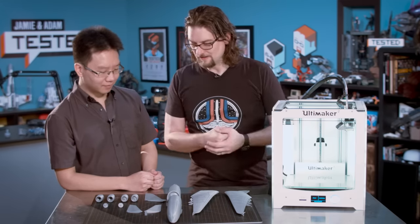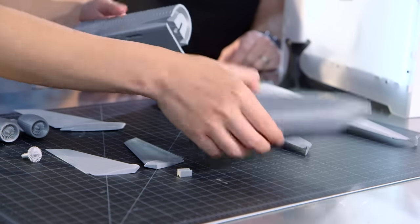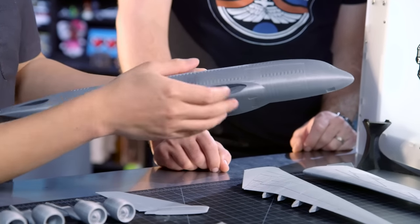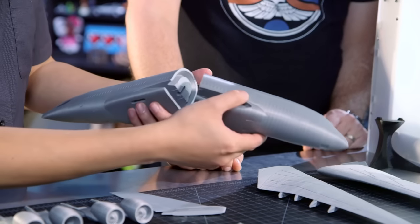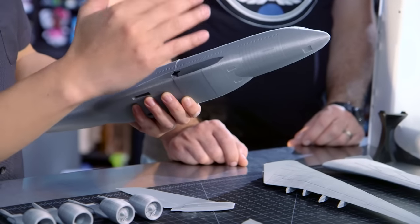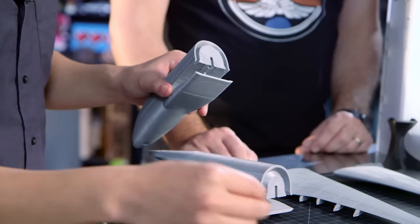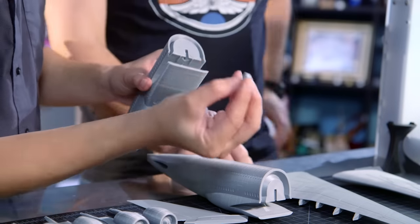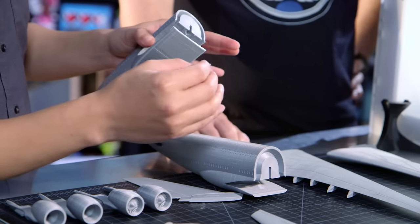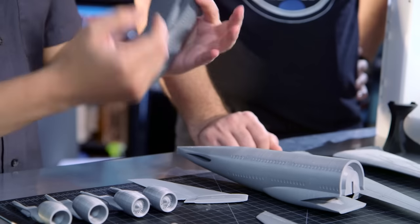Let's talk about putting this together as we go. These are the main sections, and this usually goes together like that. The important thing about these two pieces is you want the seam to be as small as possible. If you print on the glass plate it usually gives you a very nice smooth glossy finish, so they go together with the smallest seam possible. If you print it on tape it would probably bend a little bit and you'll get a bigger seam. What I did here was create this shape — it's basically like a double dovetail. A lot of people are doing dovetails and slide it in, but although that's strong you get a much bigger seam that interferes with the integrity of the model.